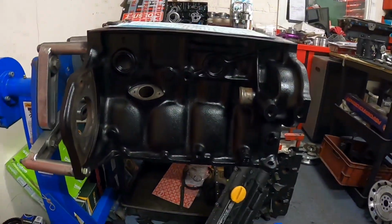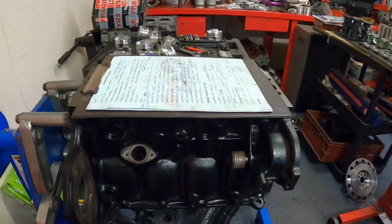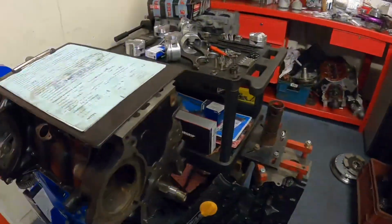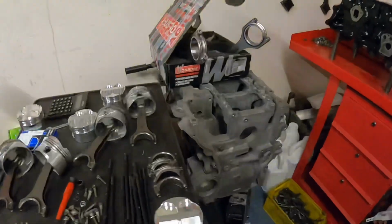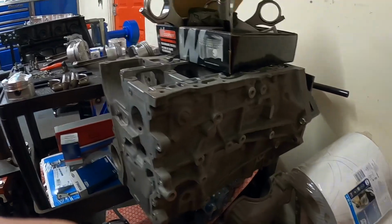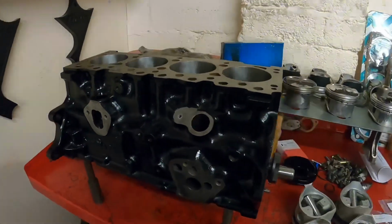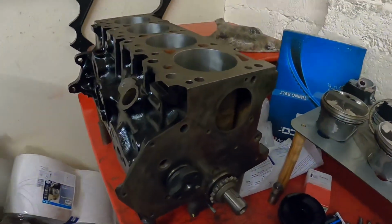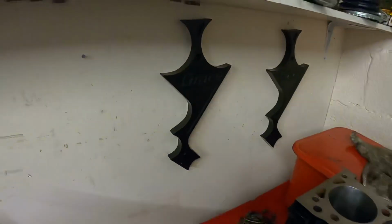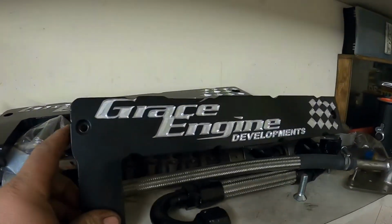We do lots of different engines. This is a 1600 Vauxhall out of a Corsa race car. That's a 2.3 Duratec going in a Mark 1 or Mark 2 Escort. That engine's a Ford Crossflow. That races in something called the low cost series. These are Vauxhall XE timing belt covers, what we have made, and these are Vauxhall XE plug tops that we have made and engraved.